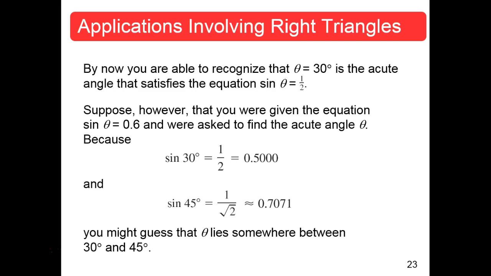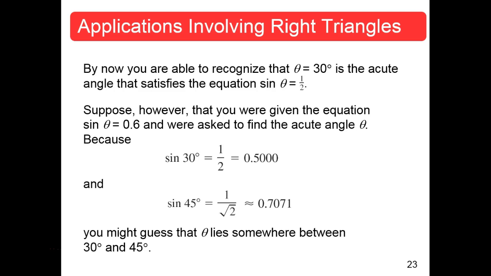Now, it looks like it's really close to being midway between them. It's not quite, because the sine curve is not a linear curve, it's a curve. Okay? So you can't extrapolate that way, but it's a good guess. Halfway in between that is 7.5 degrees, so about 37.5 degrees, maybe 38 degrees, because it's a little more. It's not exact, but it's not a bad guess.